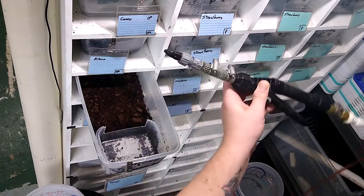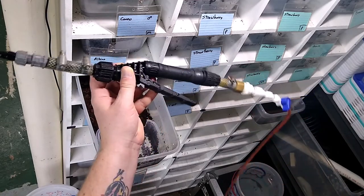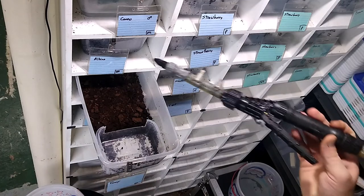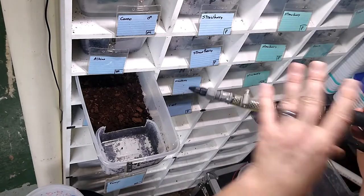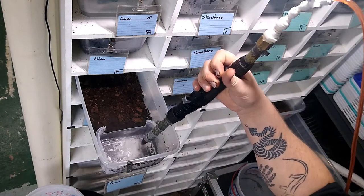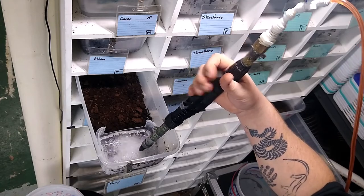You guys see me use this spray nozzle in the videos a lot. It actually runs through charcoal filters and a normal fabric filter to make the water a lot better for the animals. It's all jimmy-rigged but it works really well here at the shop. I have an on/off nozzle because if you just let it run straight through, the thing will start leaking eventually. It's kind of like one of those pump sprayer wands but it's actually plumbed into my house.